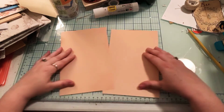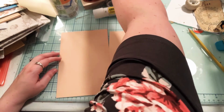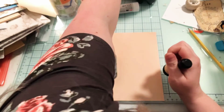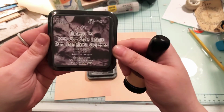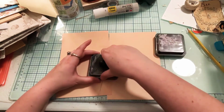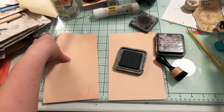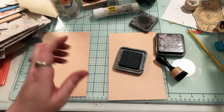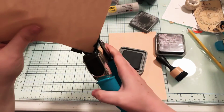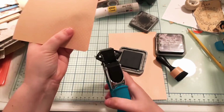Okay, I want to ink the edges, and I think I'm gonna use my Black Soot Distress Oxide. I finally got some Distress ink, Black Soot. It's not open yet, so I'm just going to go with what we've got. And I want to round the corners because I just like that look. I'm using my Crocodile Corner Chomper. There we go.